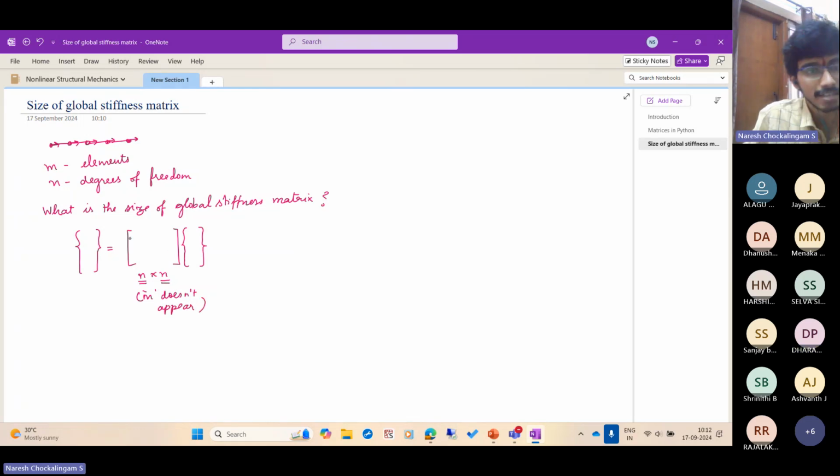Yes, it is correct. The global stiffness matrix is evaluated from the local element stiffness matrices. But fundamentally, why do we need the global stiffness matrix? It relates the displacements at the nodes to the forces at the nodes. So these are U1, U2, up to Un, the nodal displacements.